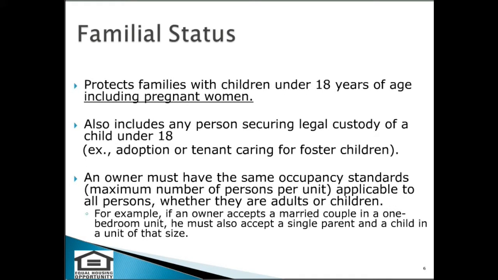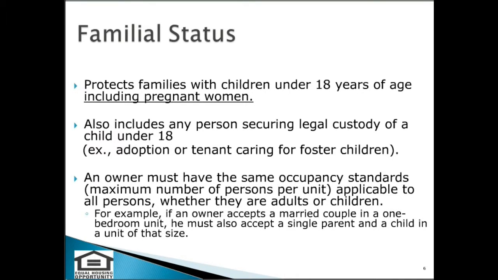Let us expand a little on the protections of familial status. It protects families with children under 18 years of age, to include pregnant women. It also includes any person securing legal custody of a child under the age of 18, for an example, in an adoption proceeding or tenant caring for foster children.